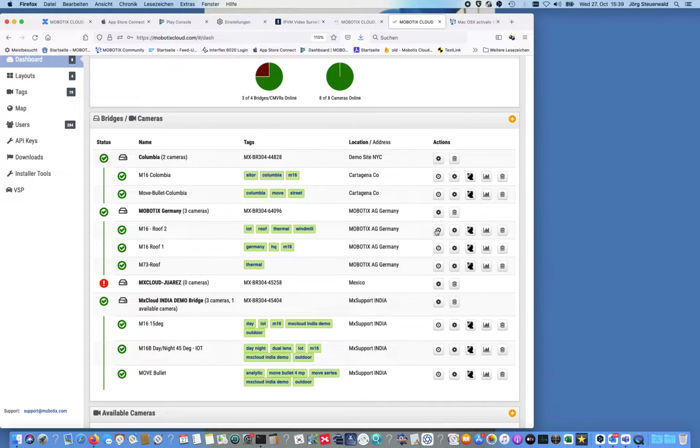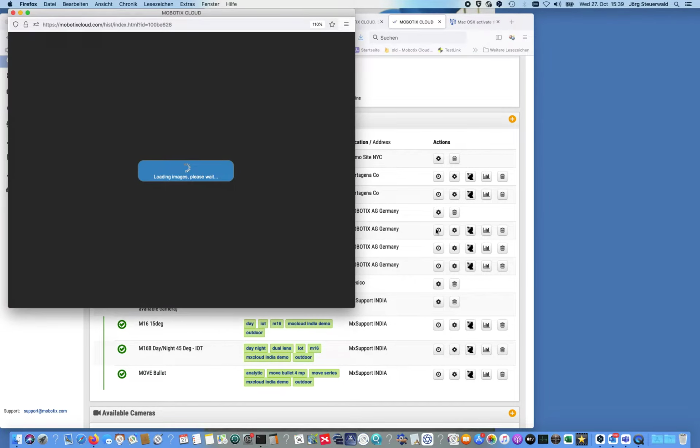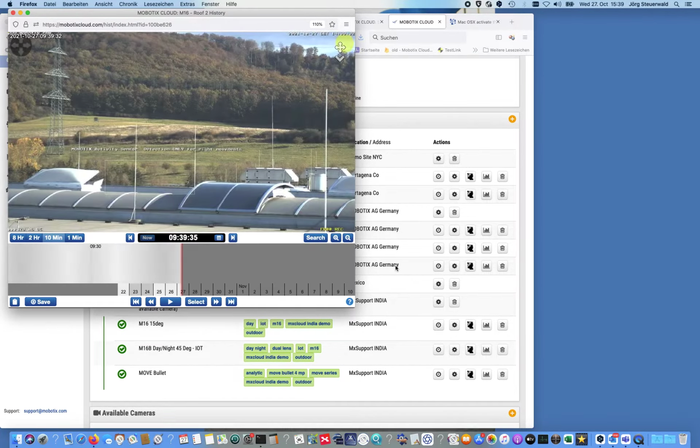And now we're going to the camera player of the cloud by selecting that symbol, and if we change a little bit the time zoom of the history browser, we can see immediately that we have different types of events already in the browser.